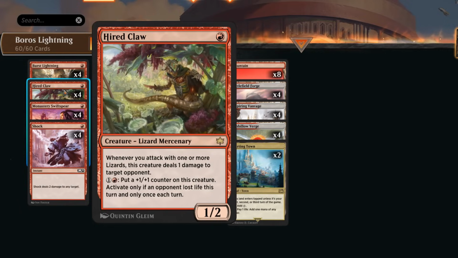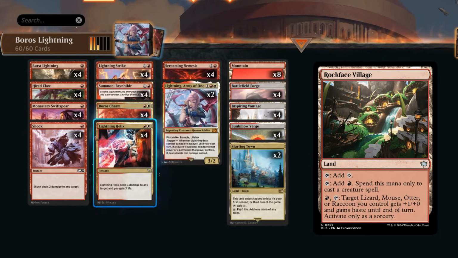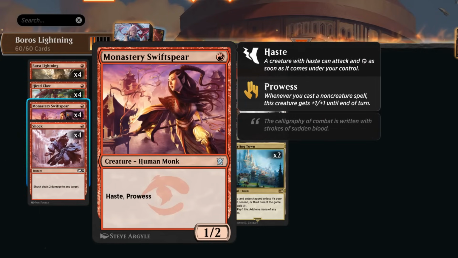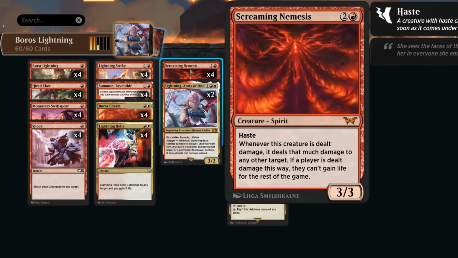And our other creatures include Hired Claw, a great 1-drop, good in multiples, dealing damage to the opponent directly when our Lizards attack. We don't have Rockface Village in the mana base to give it haste, since we have so many color-intensive non-creature spells we need to cast. Swiftspear is still great, since we have lots of ways to trigger prowess and can get in right away. And then at 3 mana, Screaming Nemesis is still great as a 3/3 with haste. If it's ever dealt damage, it can redirect that damage and can also prevent the opponent from gaining life for the rest of the game, so that can also prevent them from maybe stabilizing and surviving our burn spells.